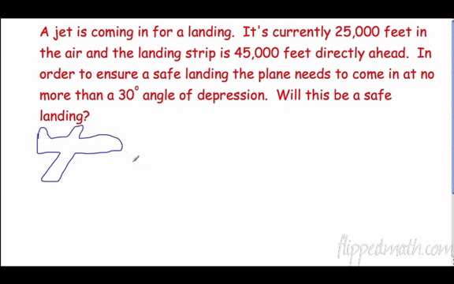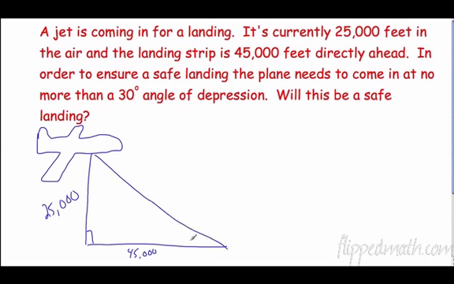That's awesome, huh? All right, so it's currently 25,000 feet in the air. So let's draw that line. That's perpendicular, so that's 25,000 feet. And the landing strip is 45,000 feet ahead. All right, so here's the line of sight. So right now you can see it would be easy for you to think that's the angle of depression. But you have to remember, this is the horizon. This is where he's flying at. And I often use dotted lines. That's the course he's taking. And he wants to know how much does he have to go down from that, depress from that. So that's the angle we're trying to find.